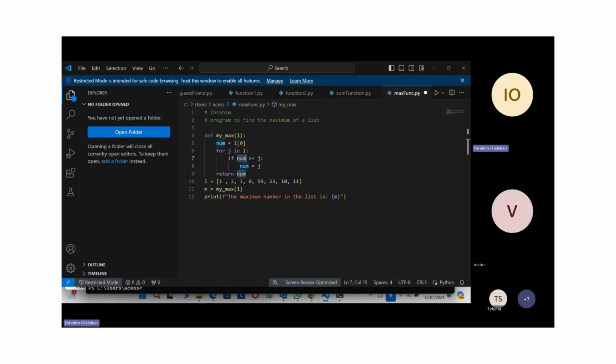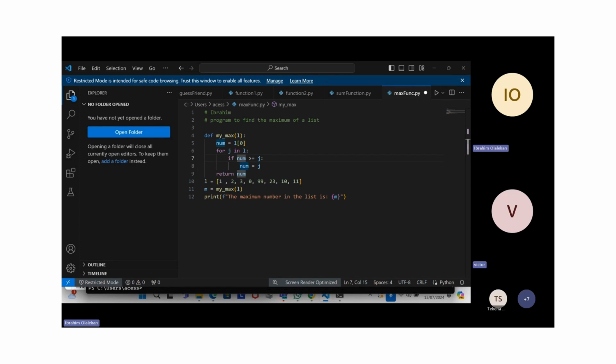So if somebody asks whether we can use anything, we can use j, we can use Lagos, you can use Anambra, you can use Port Harcourt, anything you want to use for j in L, okay? Now, after for j in L, remember the j is going to go for each item in the L, okay? Can you read that if statement again? For j in L, if num >= j colon. If num is greater or equal than j.